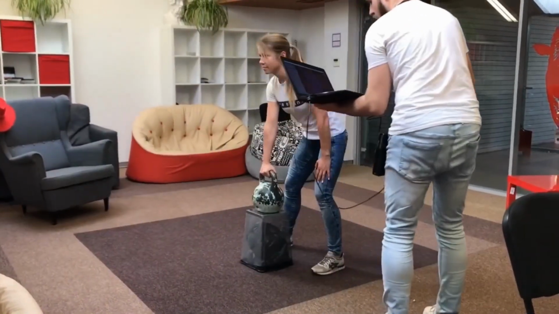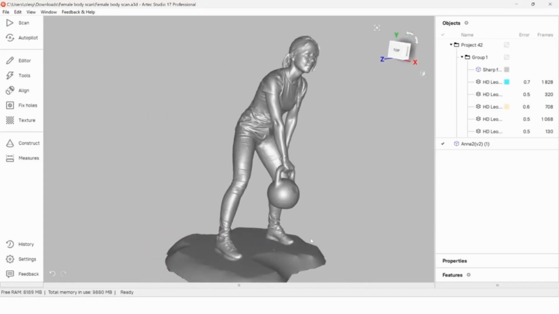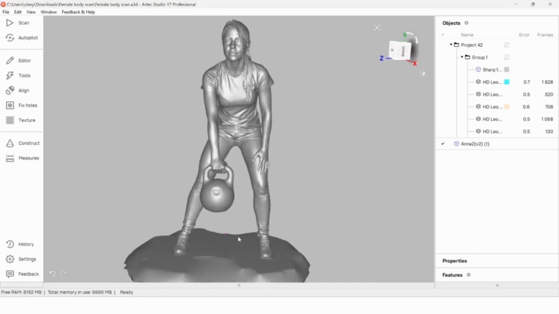If holding an item still is difficult, it's better to place some kind of support underneath so that you can scan the item and remove the stand during data processing. For CGI or producing custom sportswear, they often require a scan in an A pose in tight clothes. Now we're going to see how such a scan can be made. Everything that we have discussed before can be applied here, but the trajectory is a bit different.